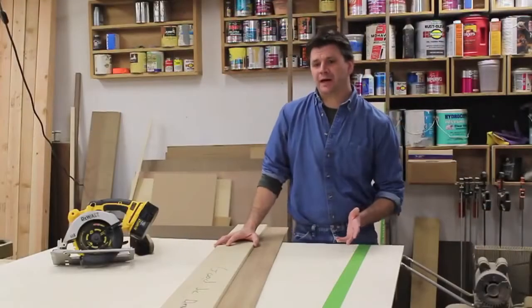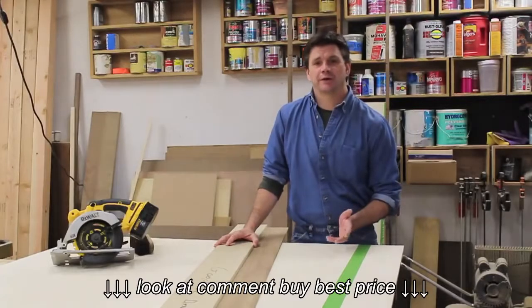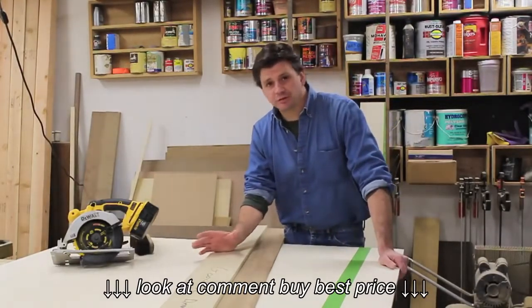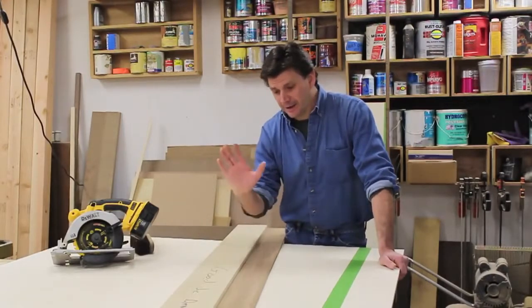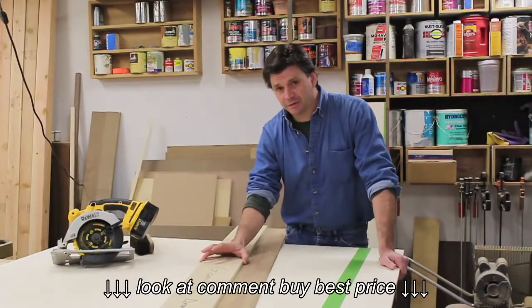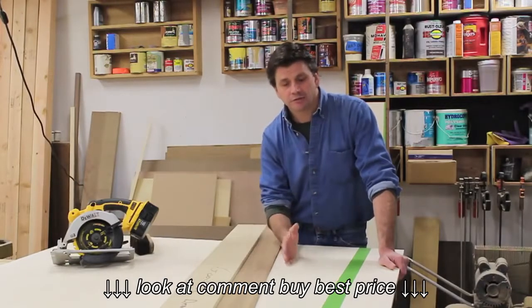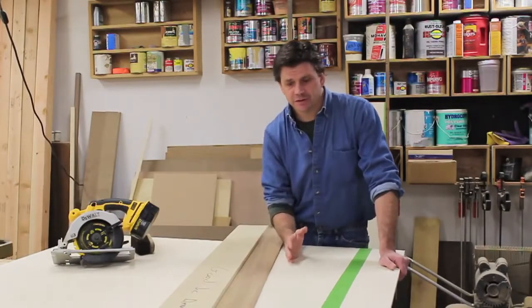Now Baltic birch plywood is going to be a special order at most of your lumber yards. It shouldn't take them that long to get it, probably 2 or 3 days. And one thing that you might want to think about when you pick the plywood up is see if they'll cross cut it for you. And of course you want to cross cut at 4 feet 6 inches.